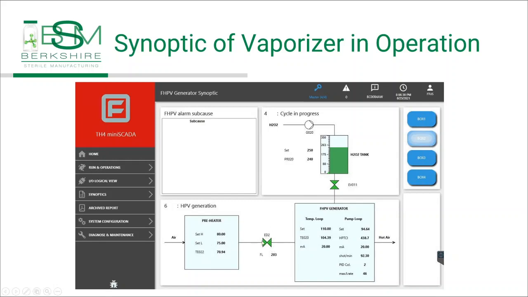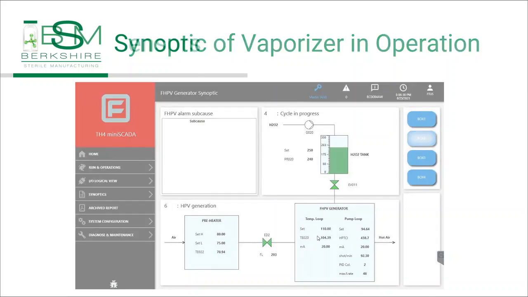The air line is open, so it's blowing air through the vaporizer and the liquid coming in. The vaporizer temperature is set at 110. It's at about 104 right now. And this is displaying the VHP level inside the chamber that it's feeding. It's at 438.7 ppm of vaporized hydrogen peroxide.